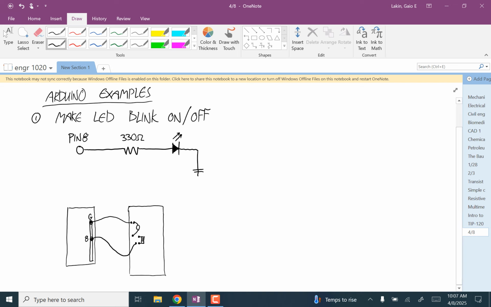The current is allowed to flow from the long through the LED to the short. So if you're setting up your circuit like this, the long side of your LED should be connected to the negative terminal of your resistor. And resistors don't on their own have positive and negative terminals. It's just the direction. In this case, whichever terminal is connected to your pin 8 is the positive terminal, and that means the other one is negative.